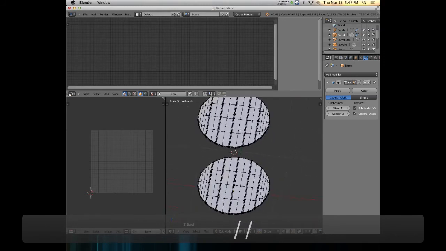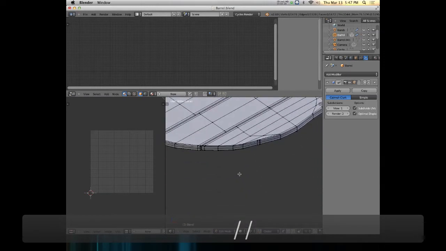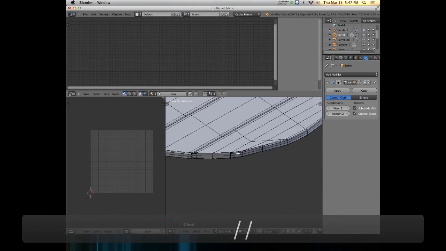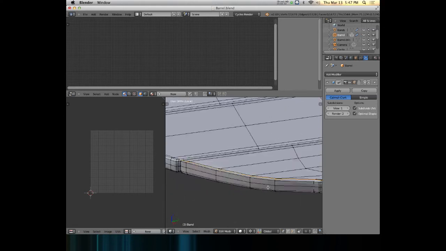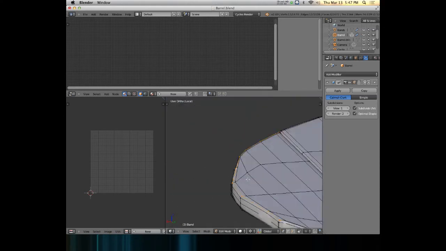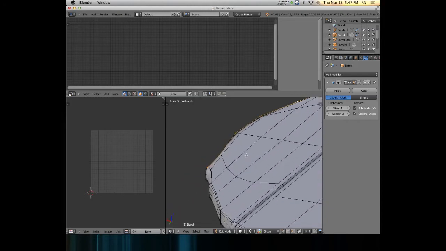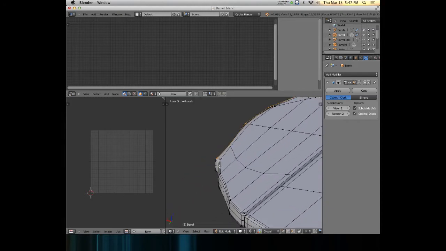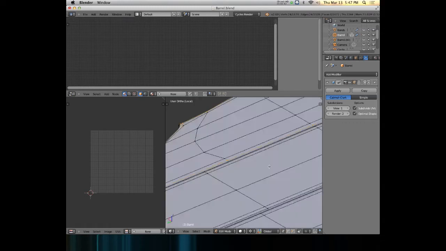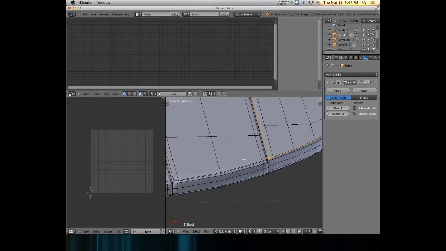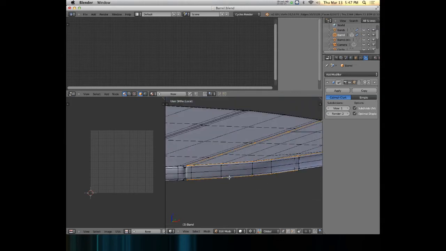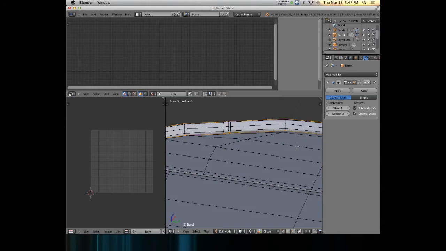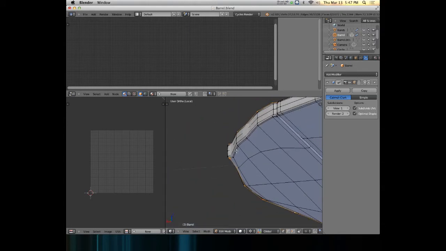And then I can do the same thing with my top boards. I'm just going to select all of the border edges. So I'm going to zoom in real close here. I'll select this edge all the way around. And the same one underneath it. And I'm just holding down Option and Shift and right-clicking to select the edge loops.